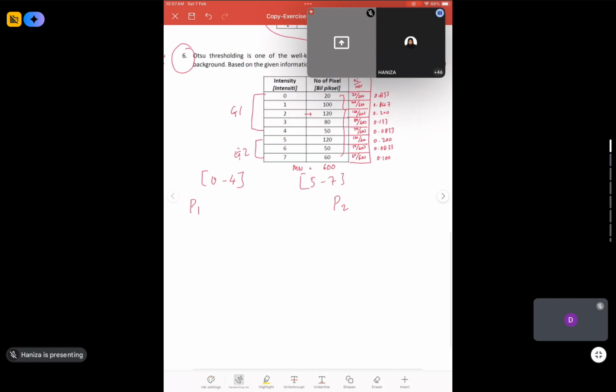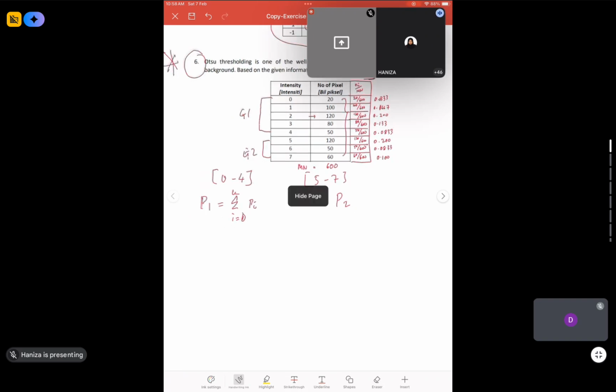So P1, the calculation will be the summation from i equals 0 until k. K right now is 4. And then Pi, we already calculated just now, which is the normalized value, the first step that we did previously.